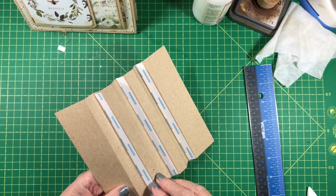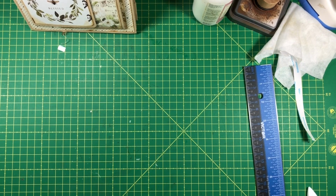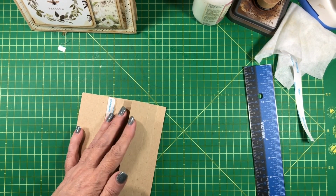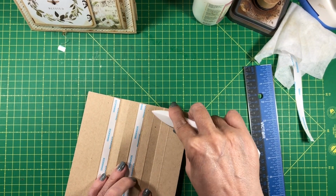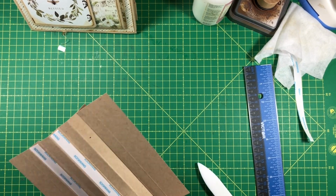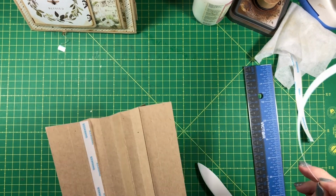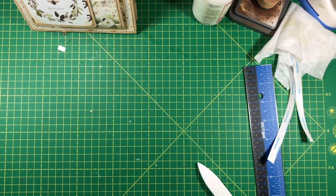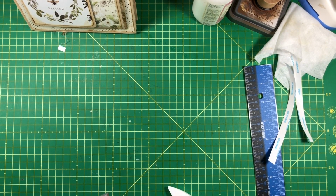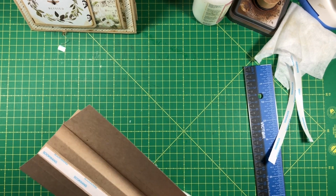This is 3/8 inch score tape, or you can use liquid adhesive, whatever you prefer. I'm just going to remove the back of the tape and score, burnish. Two of the fins. I call those fins. I don't know what they're technically supposed to be.